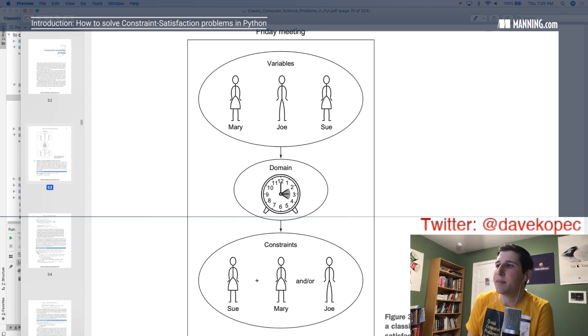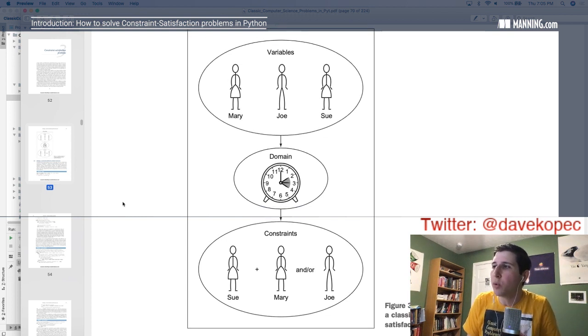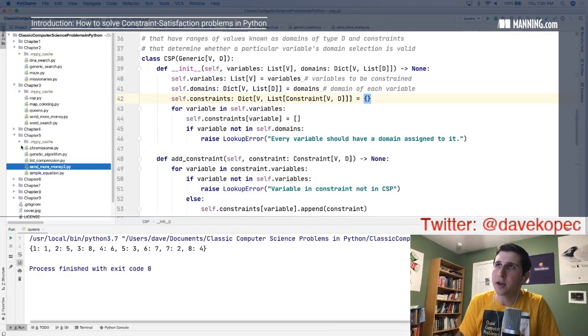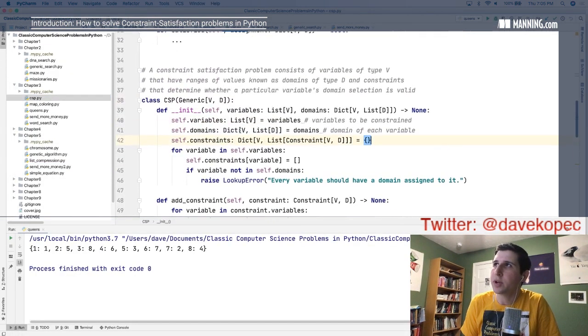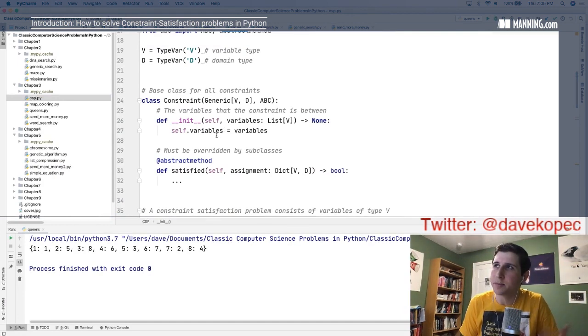So this happens all the time. Think about when you use Google Calendar or Apple iCal, though they don't call it iCal anymore, right? Now it's Apple Calendar. They're trying to figure out different people's schedules and a time when they are all available. They're solving a constraint satisfaction problem like this. This one is a little more involved. We're going to solve some simpler ones over the next few minutes. But before we do that, let me show you the beginning of our Python code for going through a constraint satisfaction problem. And then we'll go into some specific constraint satisfaction problems.